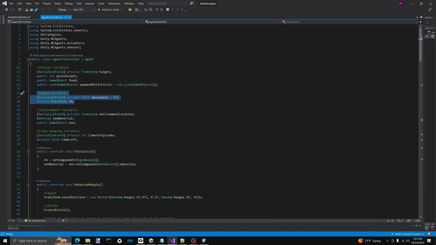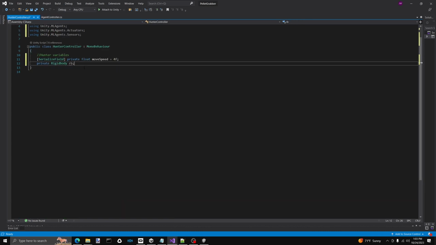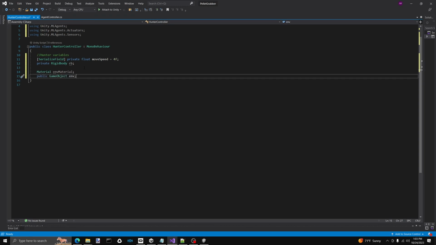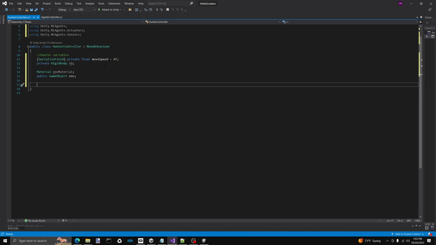And we're going to grab the environment stuff. We're actually only going to need these two. Oops, go back right here. And then we're going to create a couple that will allow us to reference the agent. We're going to have a public game object, prey, and we're going to have a public agent controller. I'm just going to call it class object, because I know we can come up with a better name if we want, but it just reminds me that it's an object of the agent controller class. And those will be the only variables that we're going to need here in the hunter script.